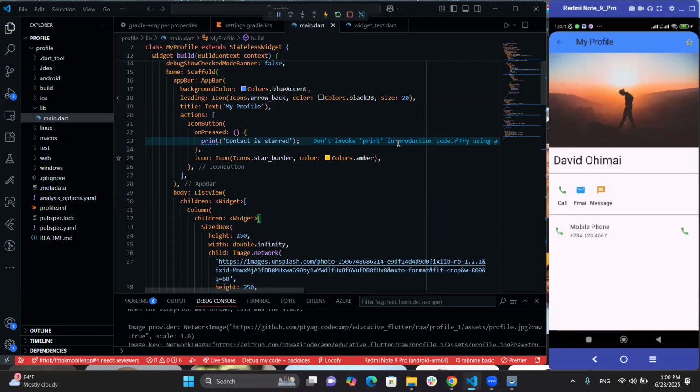One could get access to your device internally and break a lot of things or steal data. So that's why you don't invoke print statements in production code. When your app is finally done, everything is working well, you remove all the print statements. So that's why it's telling you not to invoke this before you deploy your app. Okay, thank you.